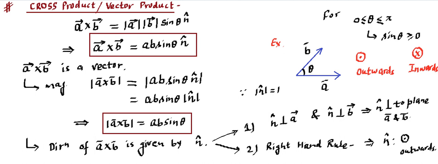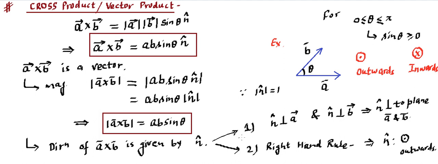Let me quickly summarize what the definition was and how we are using this direction, and then we will have a couple of examples to digest this properly, and we will talk about some properties as well. So A cross B is a cross product, which is a vector product. It is defined as AB sin theta n cap, and AB sin theta is the magnitude of this cross product, because the cross product is a vector quantity, and the direction of A cross B is given by n cap.